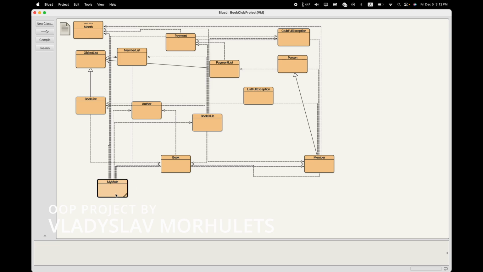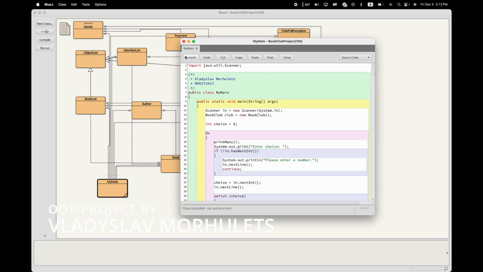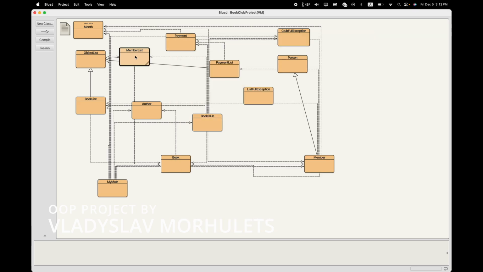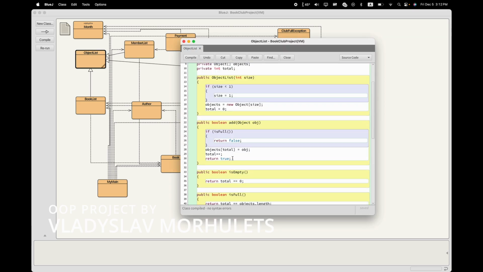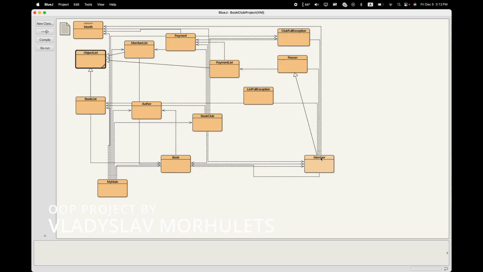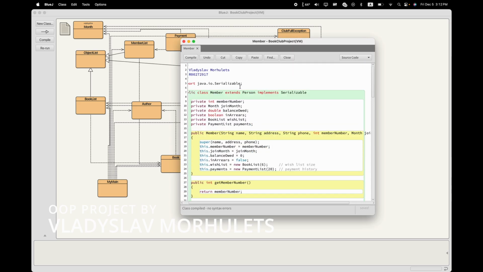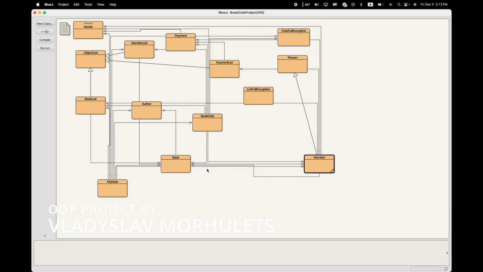Alright, so this is my project. You can get to know the code yourself. It's a very big project, so lots of code was implemented, lots of changes were done over the time, and it was very interesting, and in general it was very useful in order to get familiarized with the principles of OOP. And in general, I find this project to be extremely good to conclude the year and to test everything that we've learned so far. So this is actually very great.